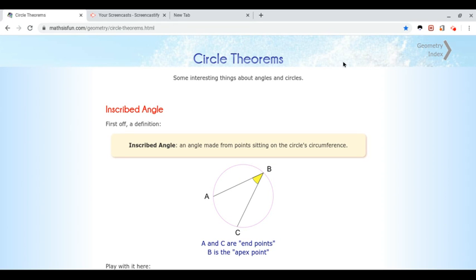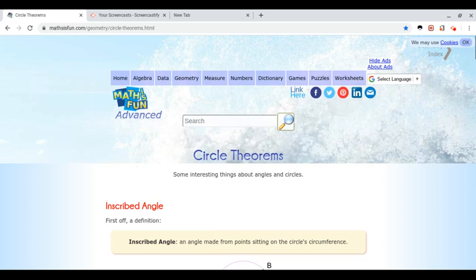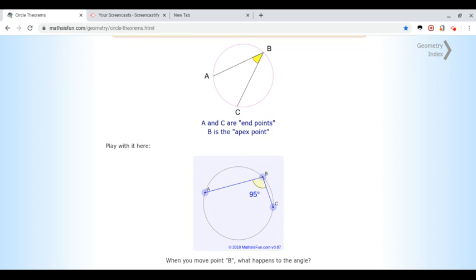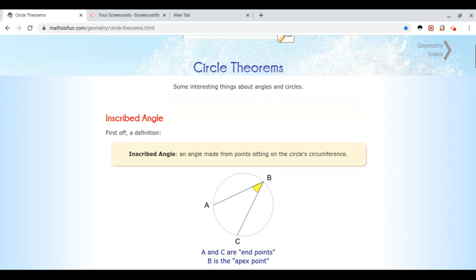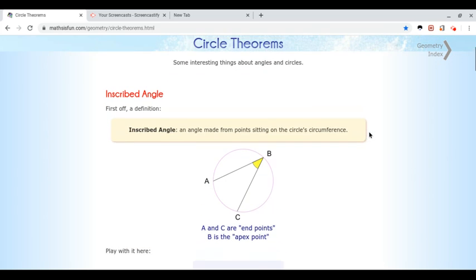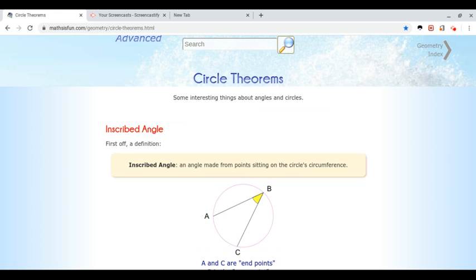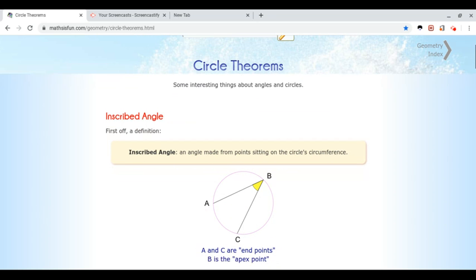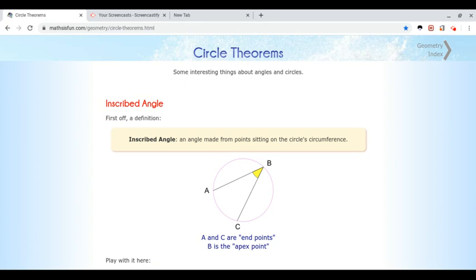So today I'm going to do something a little bit different. I wanted to use a different website, just something that you guys can do on your own and explore. I found this really cool mathisfun.com website. I used it when I was younger in high school, and it helped me a lot to be able to visualize and see exactly what the theorems are talking about. Sometimes I feel like it doesn't really make sense, and it just seems so abstract.